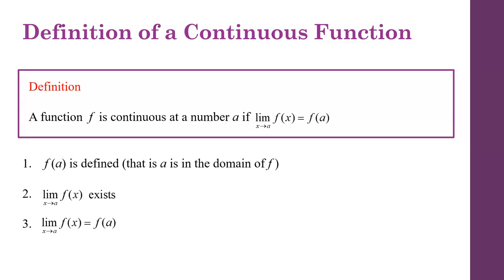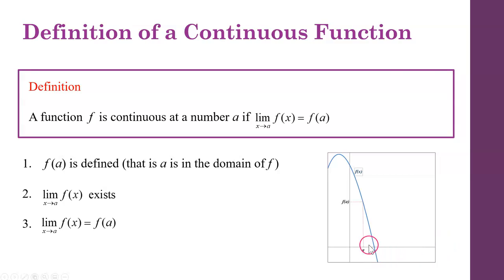So if I look at this in a graph, here we have a continuous function at a. So if I'm looking at the value of the function at a, the limit from the left and the limit from the right both go to the same place, and that place is what f of a is, right? So f of a is exactly where the limit would be. So basically, again, informally means my graph does not have any breaks.